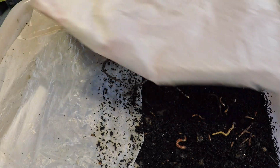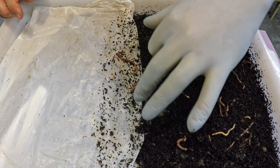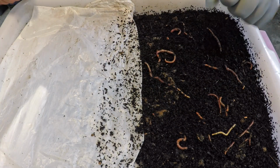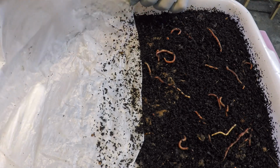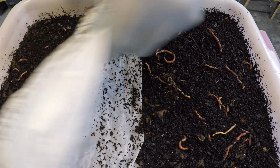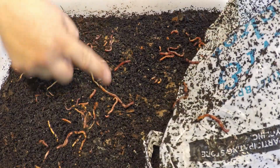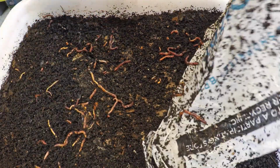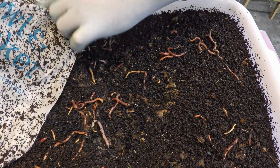But I really didn't do anything other than that. I just peeked in here, took the worms that I'd collected and dropped them in here, and I let them disperse, and then I covered things back up here and let things continue. But I believe at that time already it was pretty clear that the food that this bin had been given previously was pretty far gone, because there's a pretty good sized divot developing over here down the middle, sort of a cavity forming.